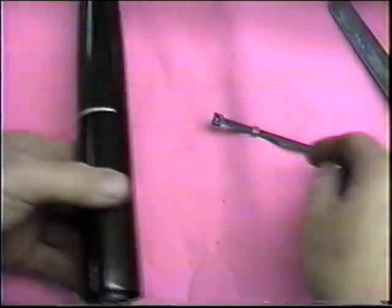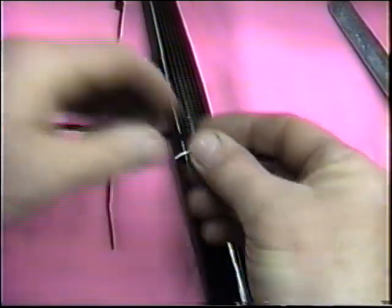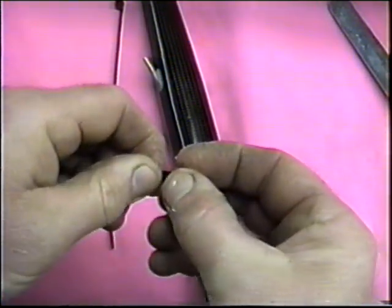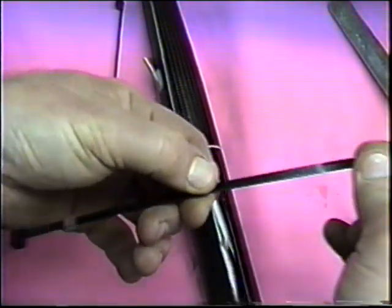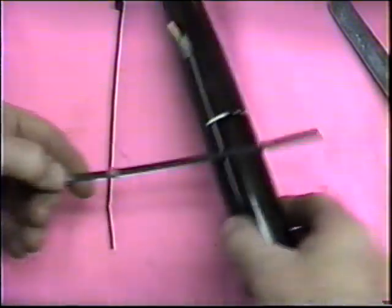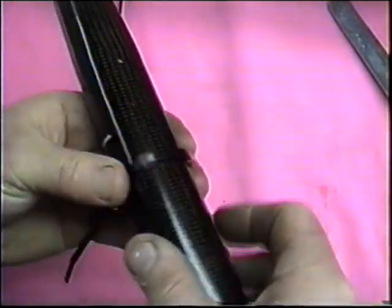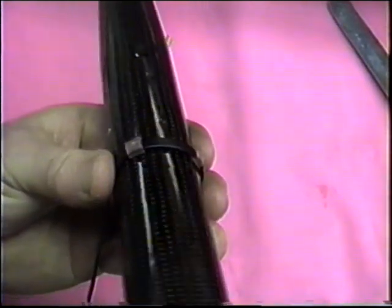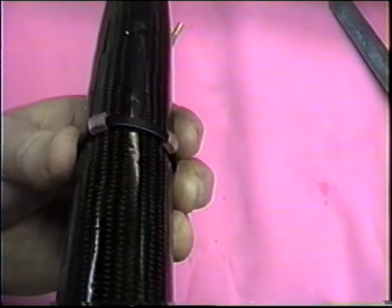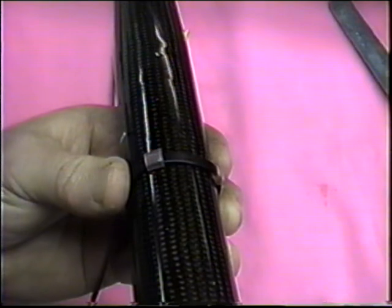As we've done over the years, what's worked real well is the zip ties. I've put little pieces of tubing, just the slightest little piece, 2 or 3, it doesn't even matter, probably 2 would be enough. What this does, as opposed to just putting a zip tie on a pipe, you can see this gives it kind of a little rubber, like a Chinese necklace, and it's been dead reliable. We've never had one either rattle or put a burr in a pipe or scratch in a pipe using this system.